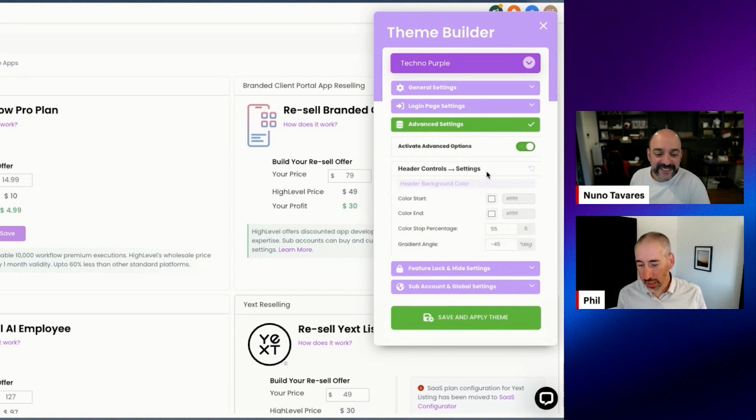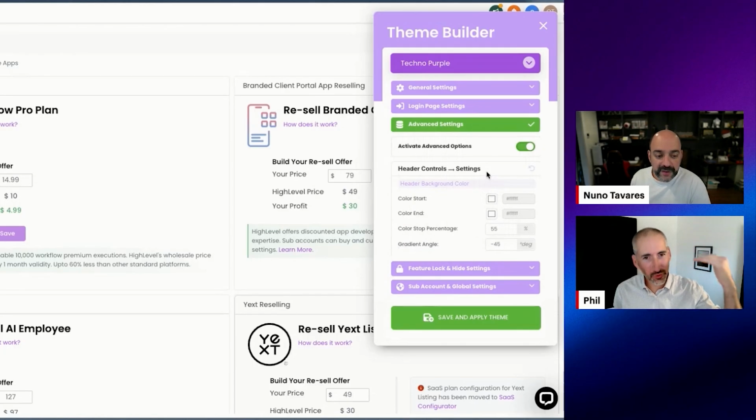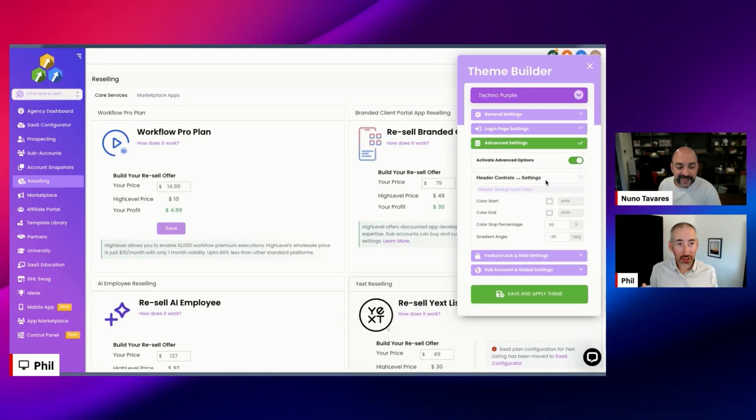To piggyback on what you're saying, let's say you had 8 different snapshots, but your main account really is one main snapshot, and the offer you're selling has 4 plus this one thing on top of it. To do that with the built-in tools, you'd have to make all of those individual variations of the SaaS pricing options in the SaaS configurator, because it can only load one snapshot at a time, right? So that's definitely a huge hidden gem of the HLPT Zap app, whatever variation you want to sell.